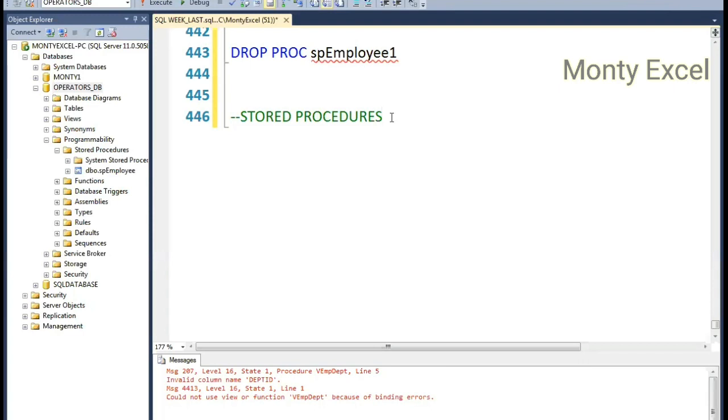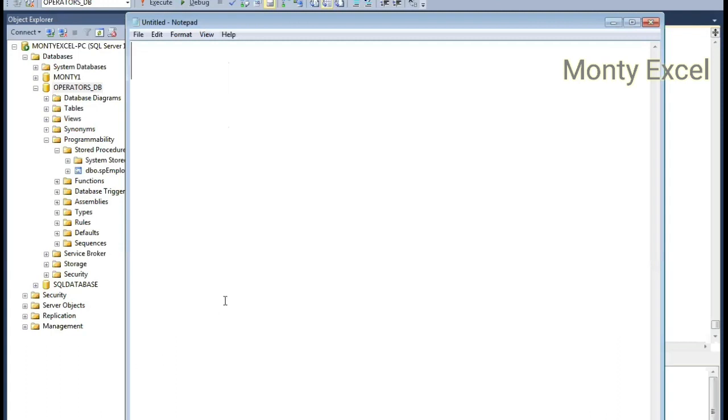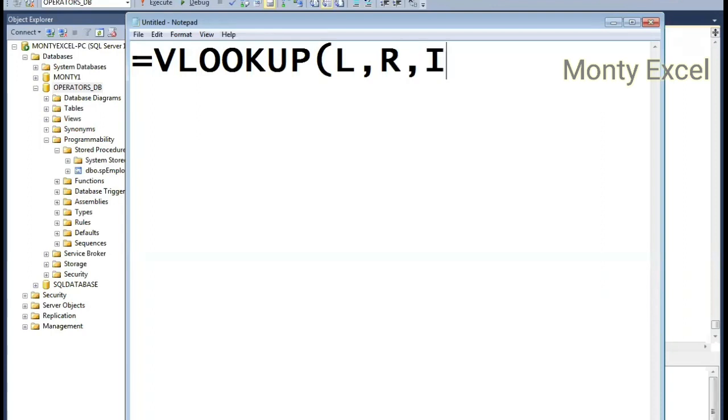All right, so far we have seen how to create a stored procedure, and the logic is completely what the business asks for. In a stored procedure, there are two types of parameters we can provide. Stored procedures take parameters. What does that mean? If you go to Excel and open VLOOKUP, when I open parentheses, it is going to ask me a few questions. Can you give me the lookup value? Then can you give me the range? Can you give me the column index?